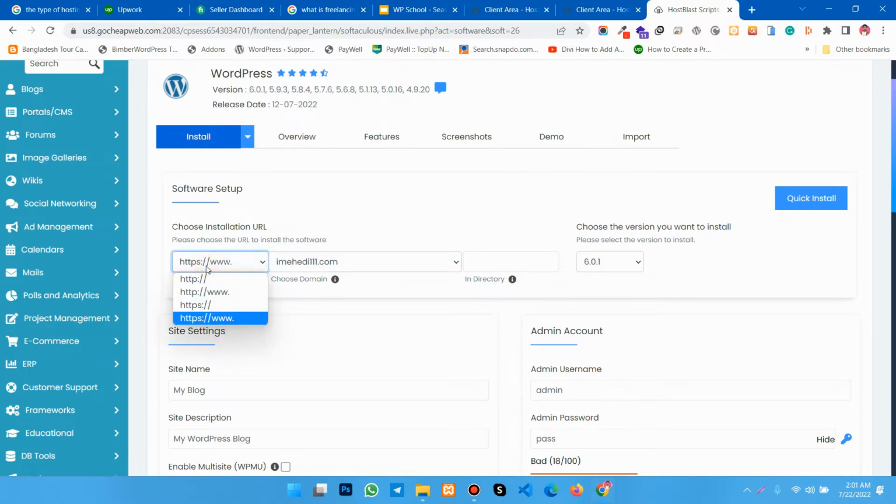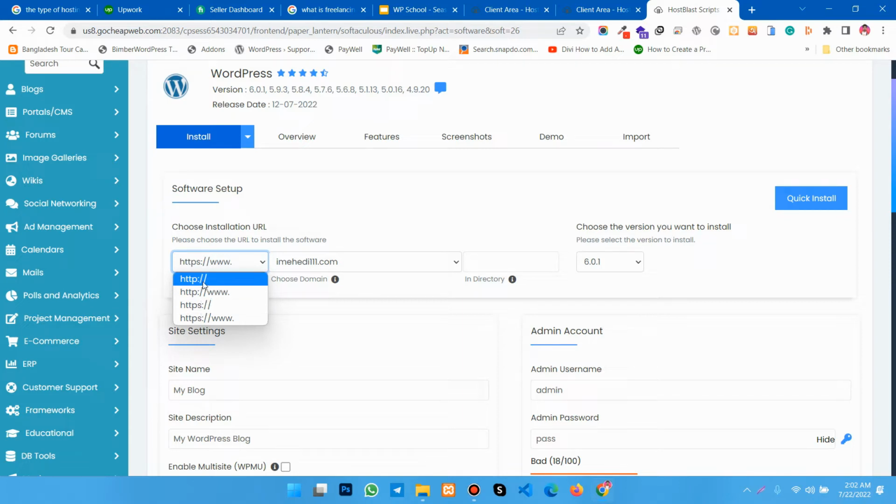Remember, this is the panel where you have to select your protocol: HTTP, HTTP www, HTTPS. If you have SSL in your domain, then you can select HTTPS.